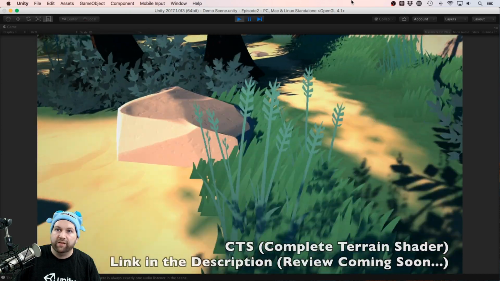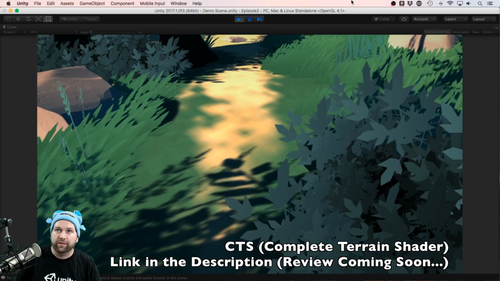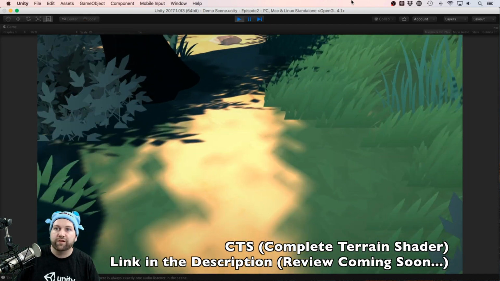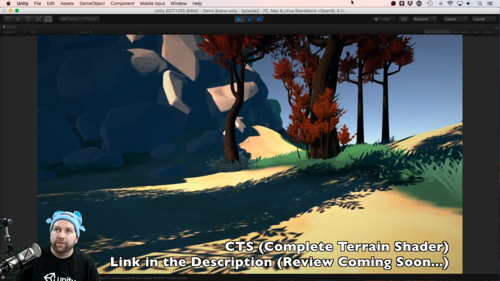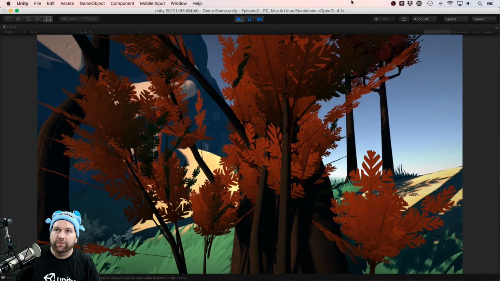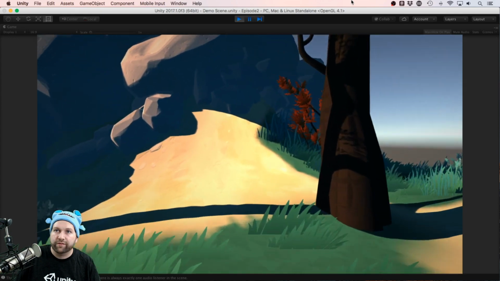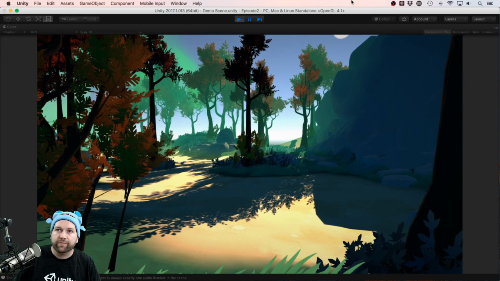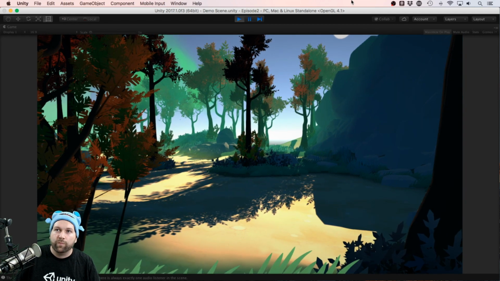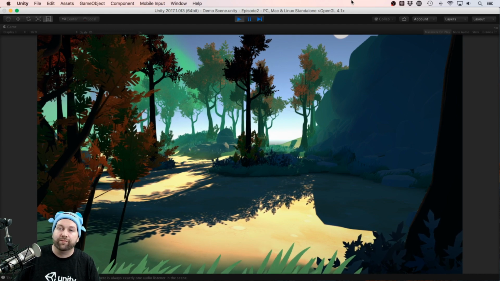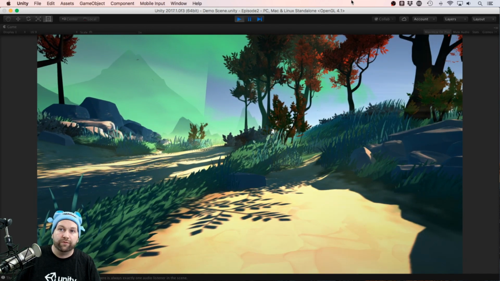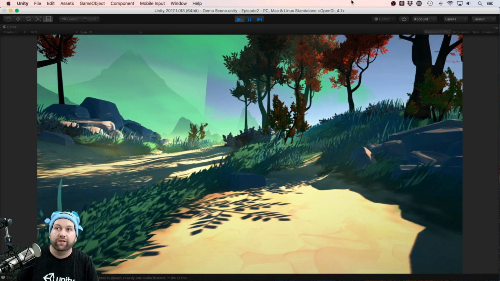The terrain shading isn't so great, so you might want to use something like CTS with this just to get some better performance out of the ground shading. But other than that, the assets themselves look really good, even up close. And you do get a really nice stylized look. This reminds me a lot of games like The Witness and Firewatch. So yeah, for $15, or if you're lucky enough to get it for $7.50, yeah, this is a pretty good pack.